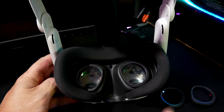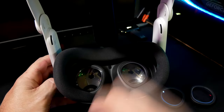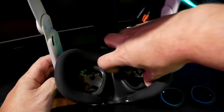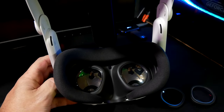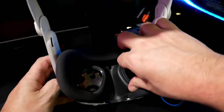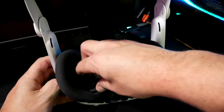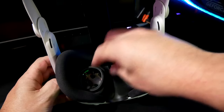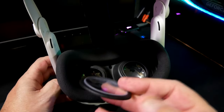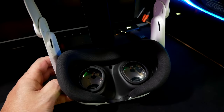Let's go ahead and get my old lenses uninstalled and then we'll get the Hans VR lenses put in. It's a super easy process to take lenses in and out of the Quest 3 — it simply pops right into place. I love that design because it makes it so quick and seamless to just change the lenses out when you need them. Once they're in, we won't have to remove that ring anymore — we can simply pull the lenses off any time we want to share the headset. Installation done in 10 seconds flat.